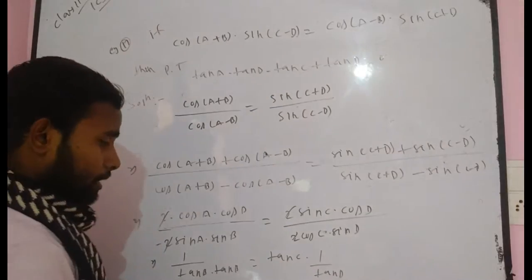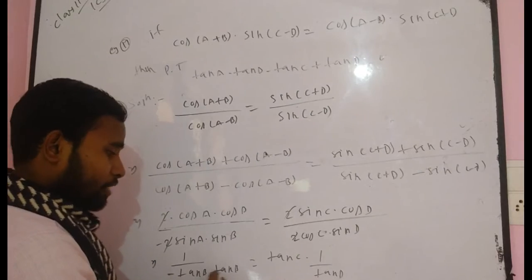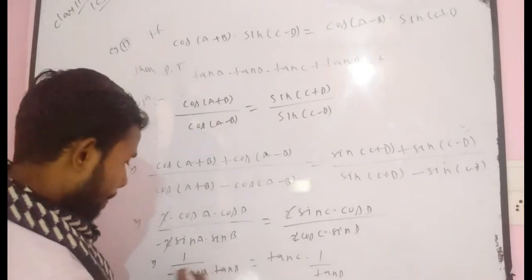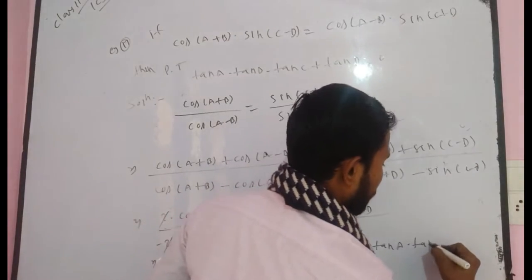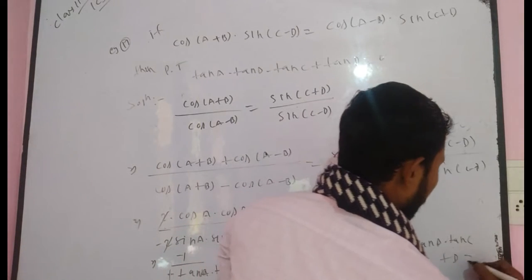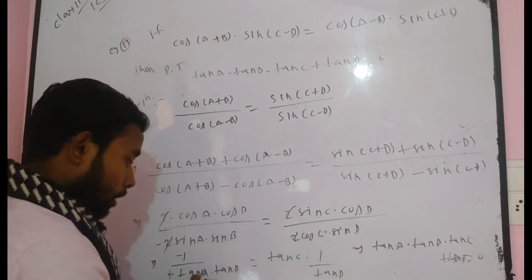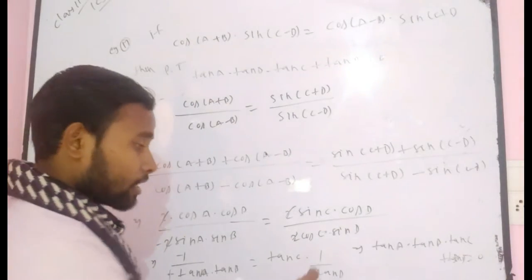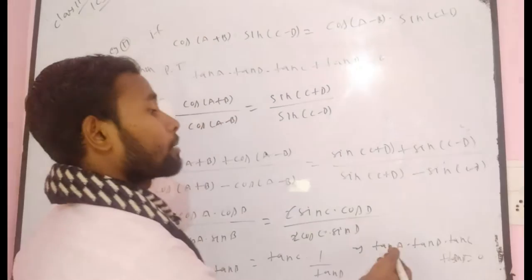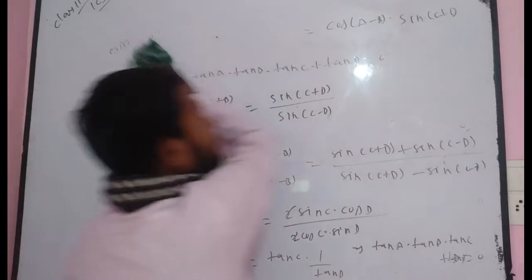Now if you multiply cross each other, you definitely get the minus: minus tan A into tan B is equal to tan C into tan D. You can take the negative to one side, then you get tan A into tan B into tan C plus tan D is equal to 0, because the whole expression is the product of its denominator and numerator, equal to minus tan D. Now we take next examples.